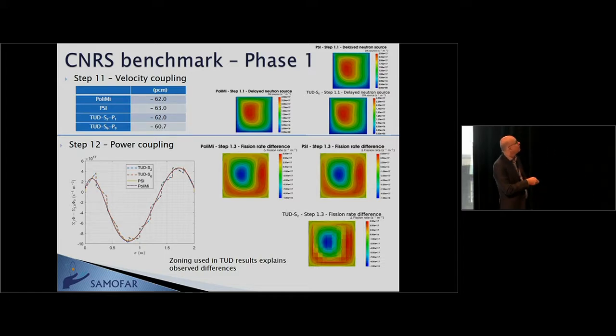And we look at 3 different code systems, with, in this case, the fission rate or the difference with respect to the stationary fluid case. And you see that all of these are very similar. Maybe here you could see it's a bit blocky. That used to be our Delft code system, but that has to do with very specific choices that were made in zoning. Those have now been removed. So all in all, the results are within, let's say, 0.5 to 1% or so.